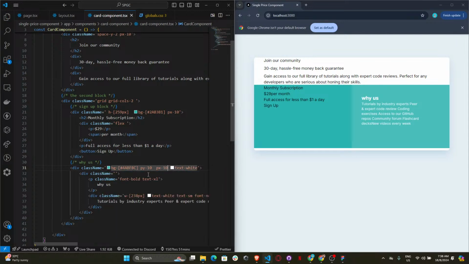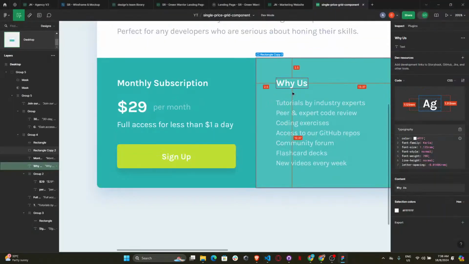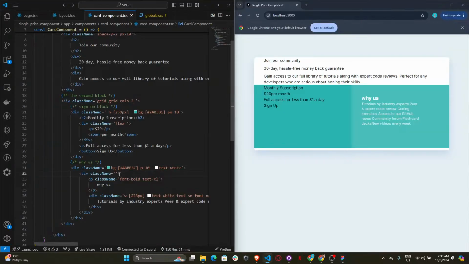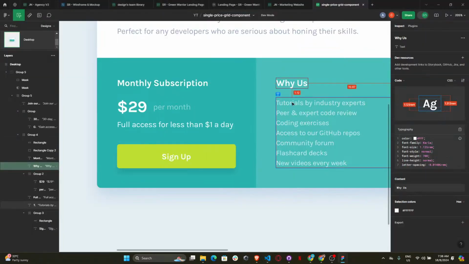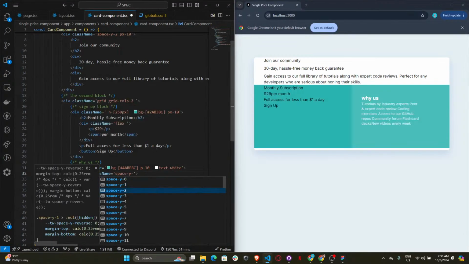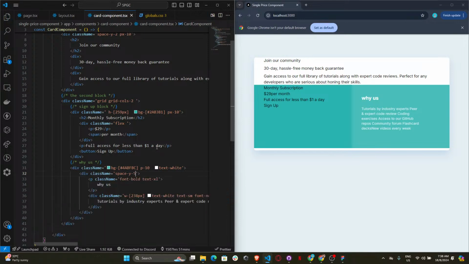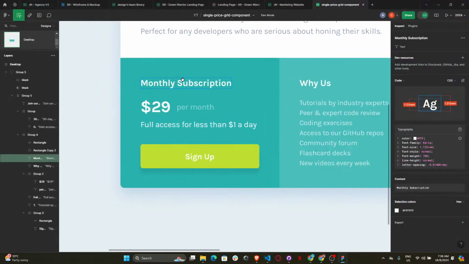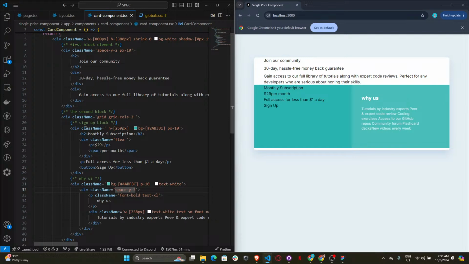Okay, so we'll do one thing, we'll just remove the px and then add p10. Okay, cool. So we got the same space, but we do have again some space between these two. So let's just add it for these two as well. So what is the space? 1.25. Okay, cool. So we got the space here as well. So do the same thing for this component as well.